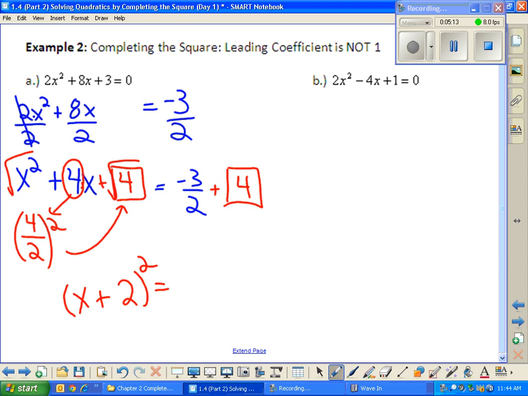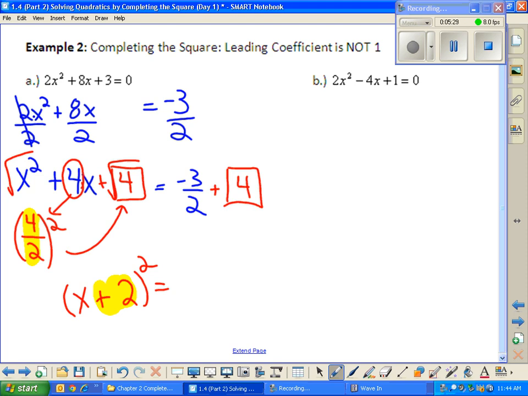The sign that's in front of my b value is a plus, so I have to bring my plus down, and this is squared. Remember, ultimately, that your b value divided by 2, including the sign, is also what you get right here. So if you're not a fan of the factoring, you do have a workaround. So you factor the left, simplify the right.